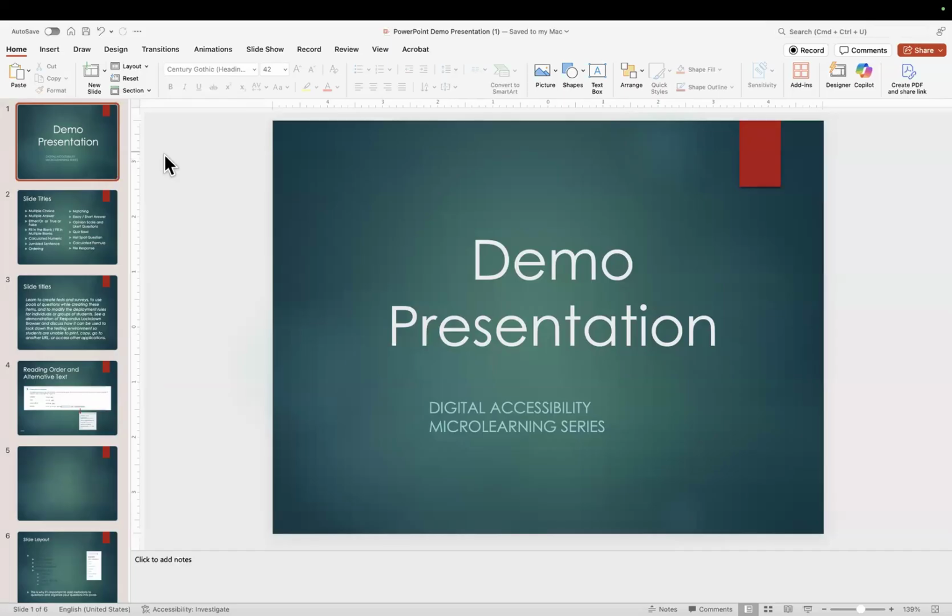For a resource, we're going to be using actually several resources. The first is the Course Accessibility Checklist, which you can find at the bottom of the CTE Digital Accessibility page. And I'm also going to have Mitchell put a link to that in the chat. In addition, there is an accessibility cheat sheet. There's one version for Windows, and then there's one version for Mac. For today's presentation, I will be using a Mac. So this is what you would be seeing through a Mac. If you do have a Windows, you might want to get that accessibility cheat sheet for Windows and follow along.